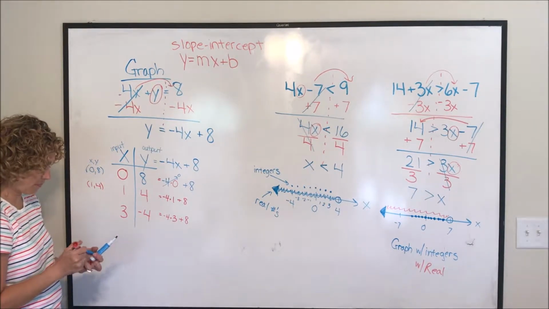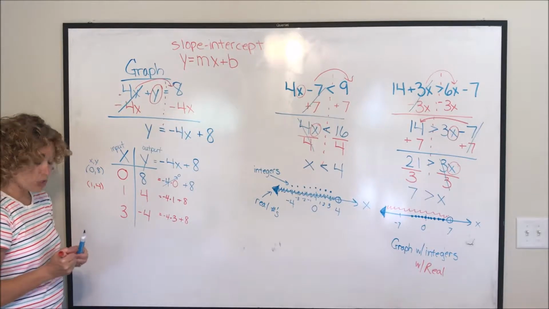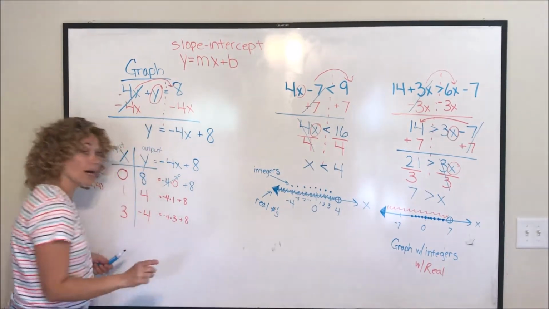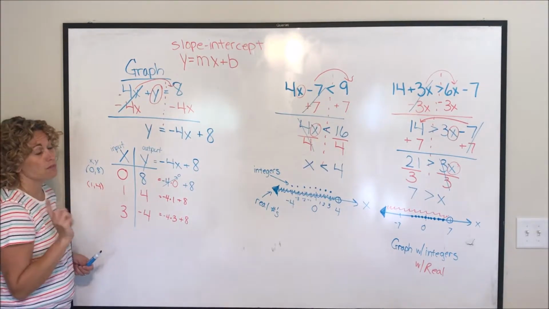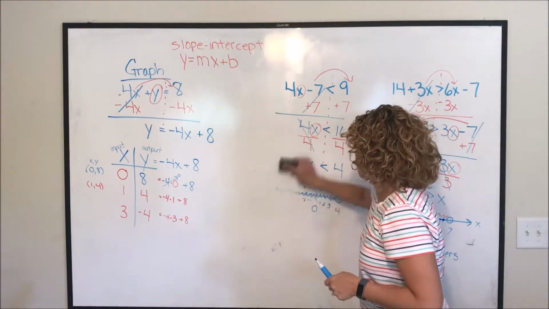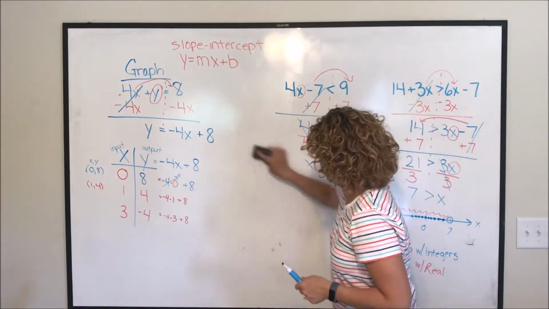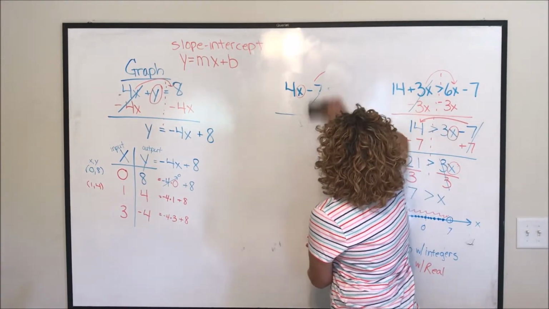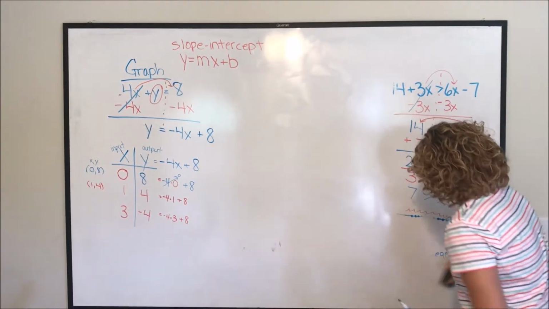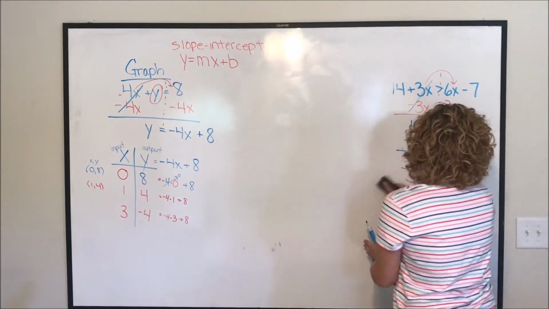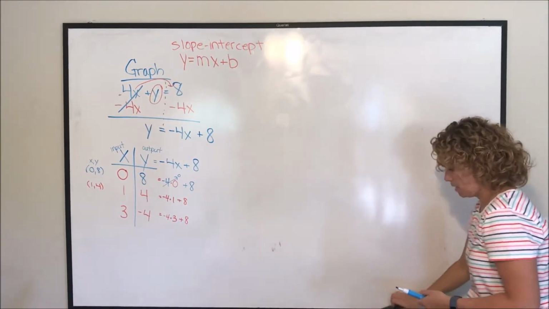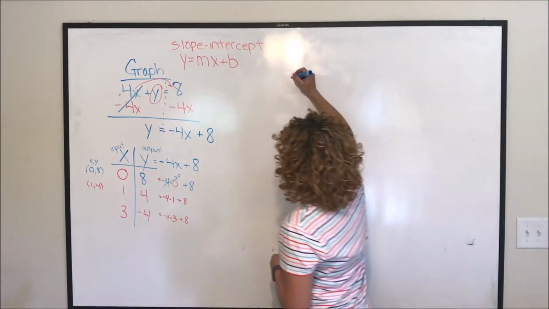So that kind of jumped to the other side with a negative. I didn't expect that. All right, so 2 points make a line, and that's a geometric fact. But 3 points confirms that you have a straight line and didn't make a mistake. So what I'm going to do is go ahead and graph this.